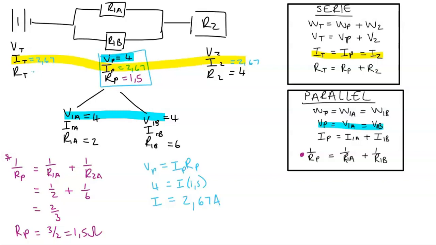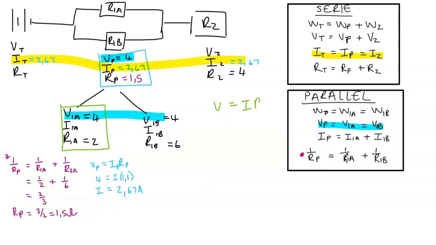Okay, where do you want to go next? Let's, just for sanity's sake, let's go determine the current in the parallel legs and just make sure that we do get back to 2.67, because then we'll know that we really are on the right track. So V equals IR. But now I'm working with my 1A values. Don't be lazy and not write the subscripts. I can talk a whole hour about why they are important, even though they seem unimportant, but please just write them. Okay, so now I get A is 2 ampere. Okay, so I feel okay, and then I'm going to do it again for my 1B values.